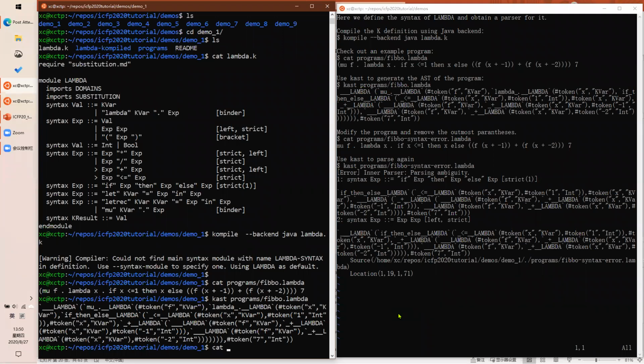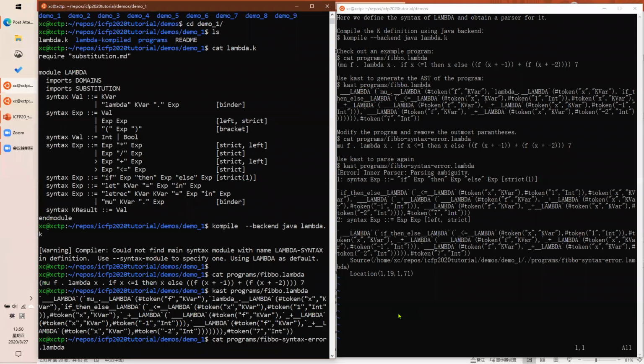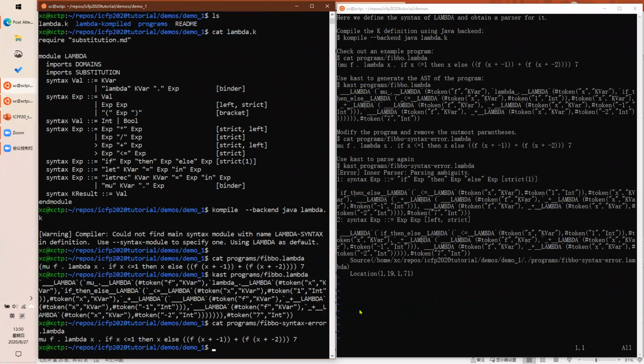Let's make some stupid syntax error. For example, I just forget to add the parentheses around mu. The problem with that is now we can have a parsing ambiguity, because we don't know whether it is mu applied to 7, or whether the 7 is inside mu or not. So there's a parsing ambiguity.